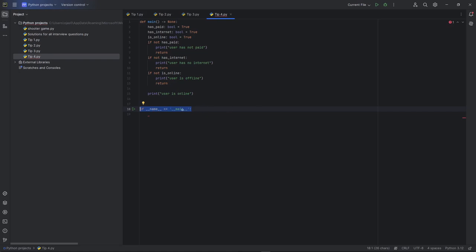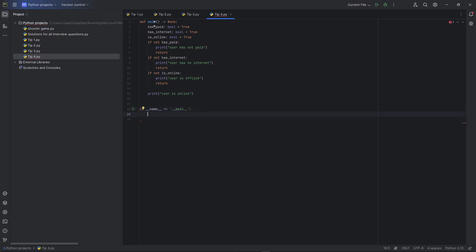If this code was run as a module, the name would be the module's name, like tip4. So we are checking if the name is equal to main, and then it will run this code.